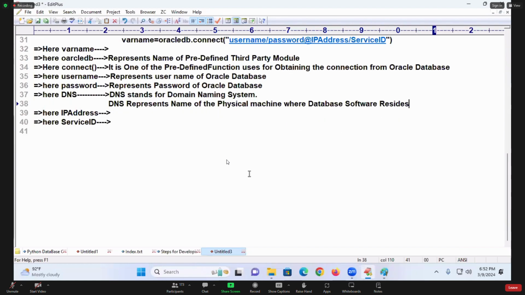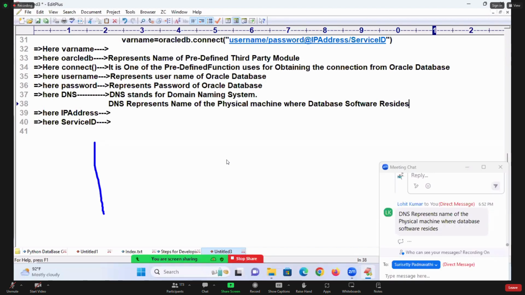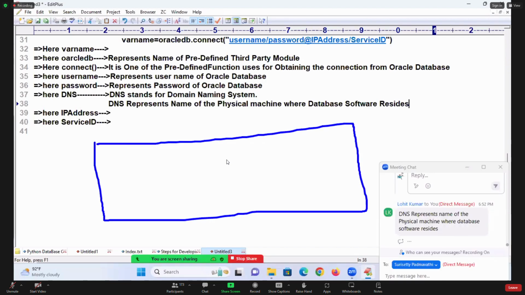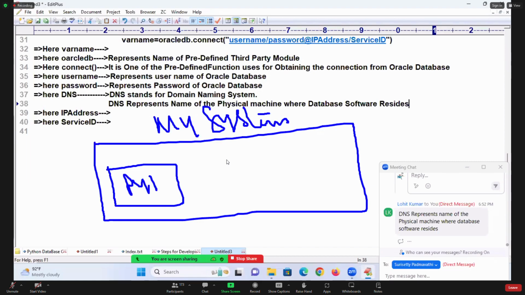Now, for example, this is my system. In my system, what is present in the same place? The Python program is present, plus the Oracle database is also present. Understand?